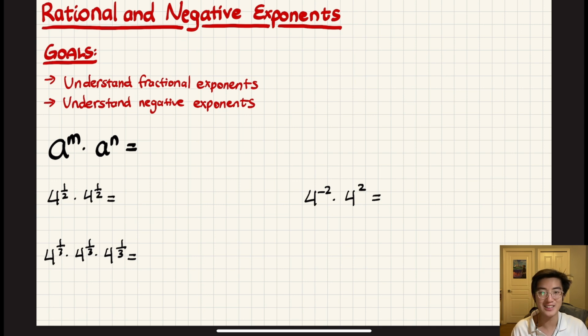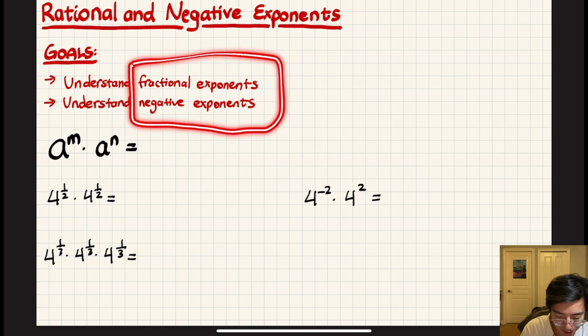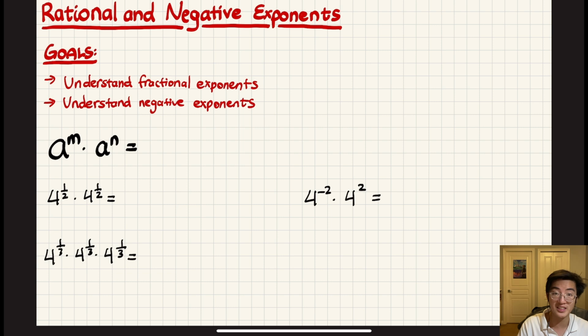Alright, welcome to our lesson today on rational and negative exponents. In today's lesson, pretty straightforward, as the title suggests, we'll understand how to deal with exponents that are fractions and negatives and both at the same time. Okay, it looks very cursed, but trust me, it's going to be okay.